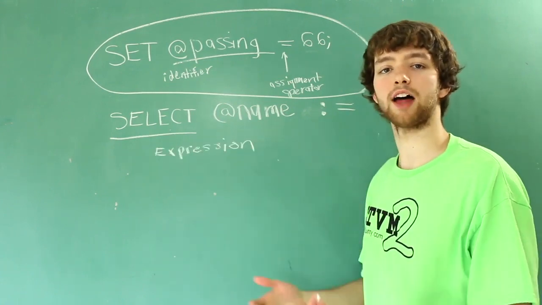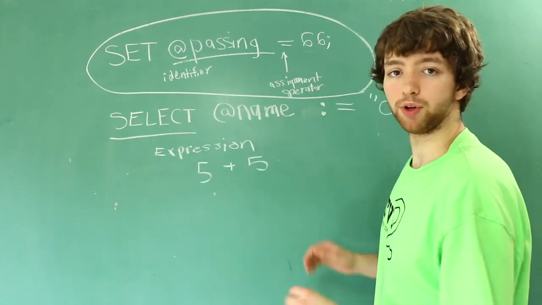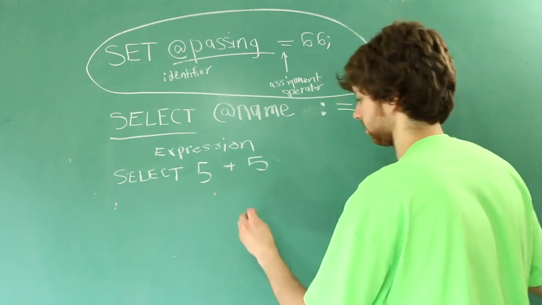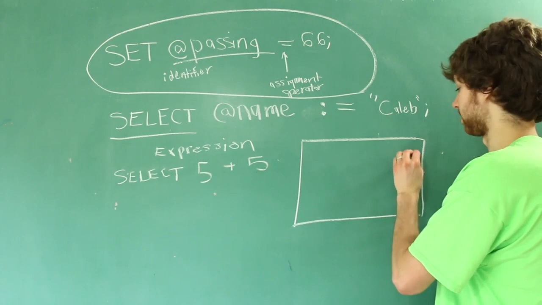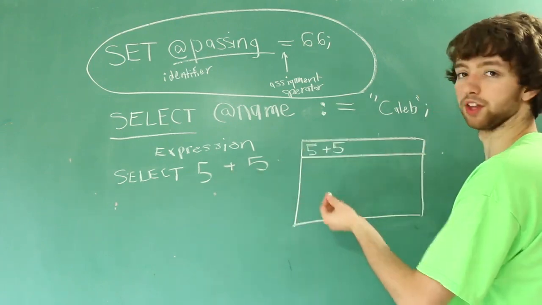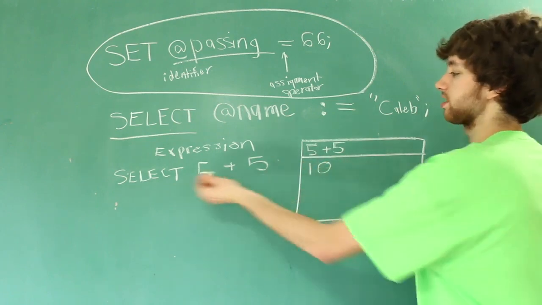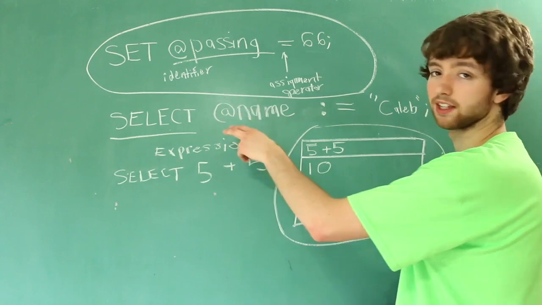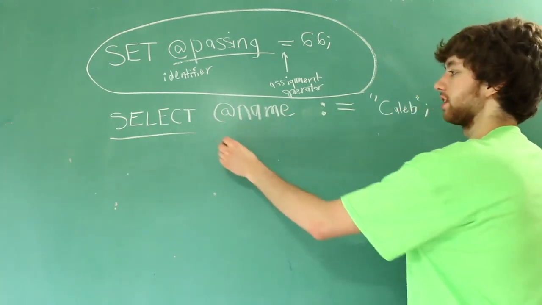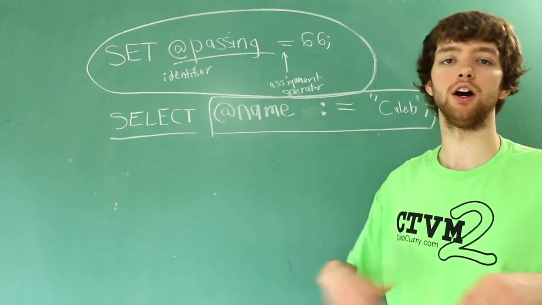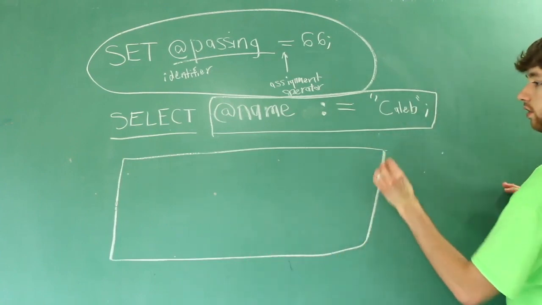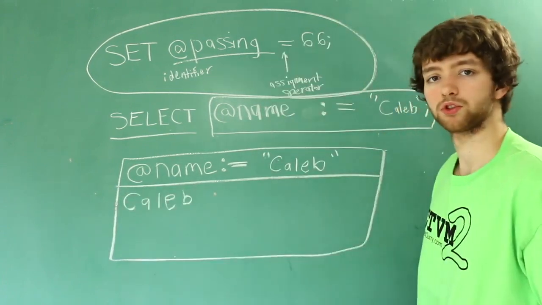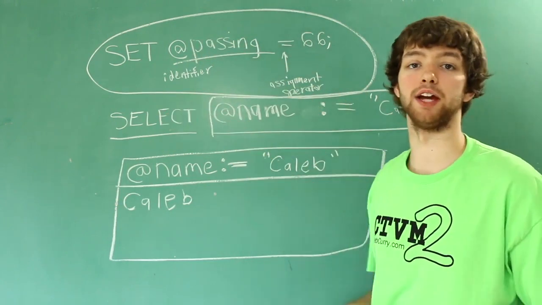So an expression is something that is evaluated to a value. An example is 5 plus 5. If we were to do something like select 5 plus 5, we are going to get back a result table that says 10. So normally when we have a result table, the column name is up here. Instead, it's going to be the expression, and then we'll get the result under that. So this is what this is going to return. So if you go select 5 plus 5, you're going to get this result table. A very similar thing happens when we use the select command to create a variable. When we run this command, it's going to take this, and it's going to put it as the header of that column in that result table. And then the result is going to be whatever the value of the variable is. So that's one of the big differences between using the set and the select command to create variables.